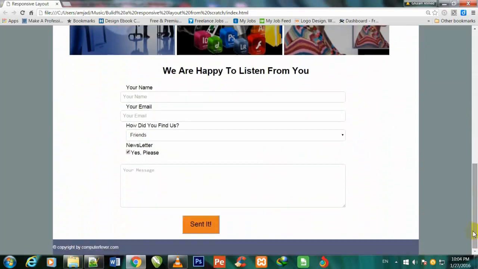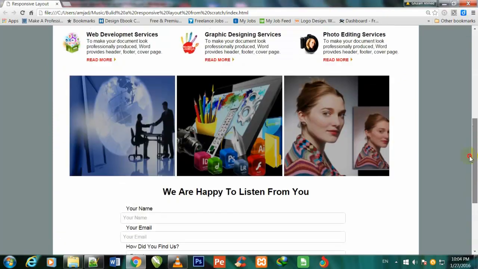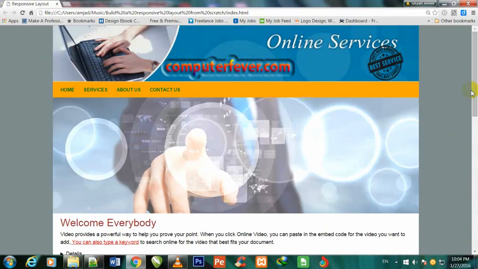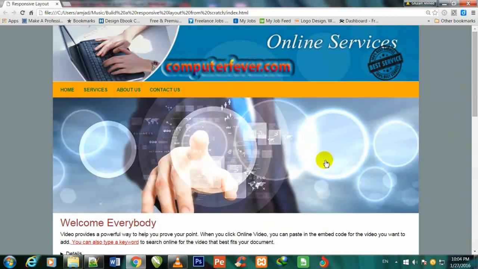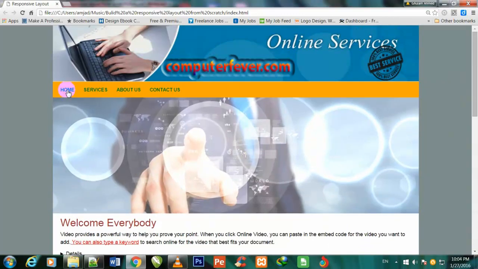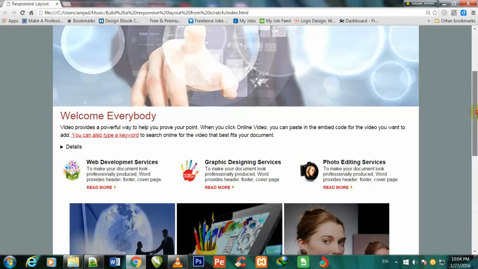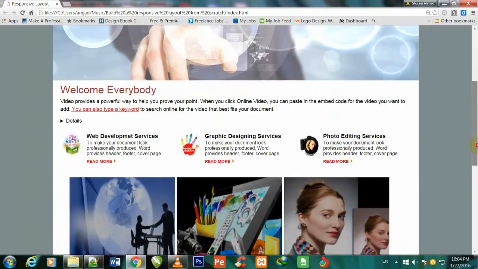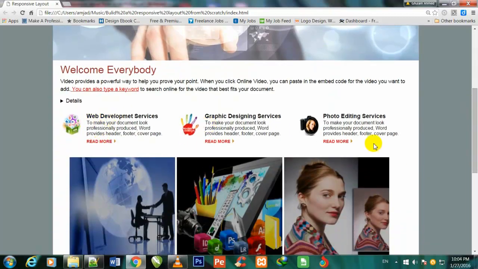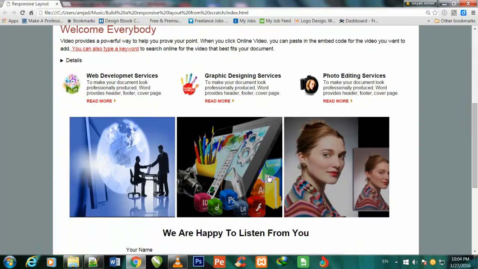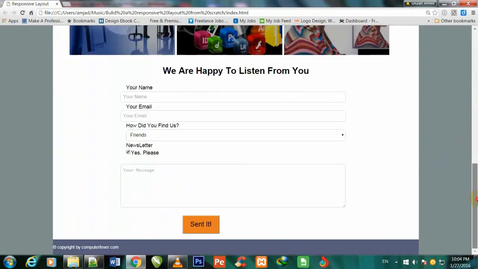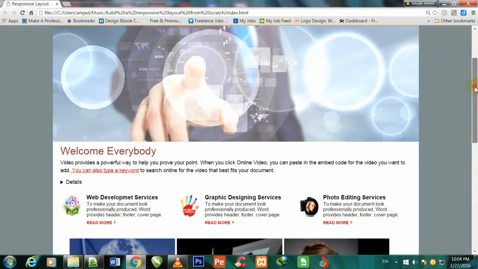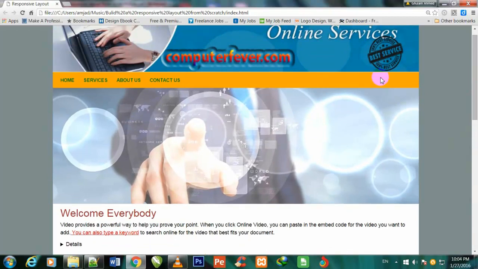So friend, as you are watching, we have made this layout in this way. All the transitions are running over these images. This is the navigation bar and these are the three columns. As I have told you, that is the corporate theme, so you can provide your services through making this theme. And friend, this is the contact form. So friend, now we are to bring a search box here inside this navigation.